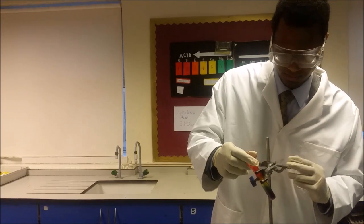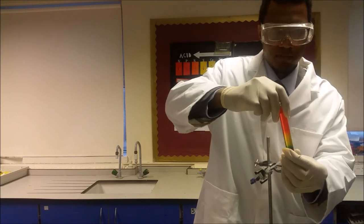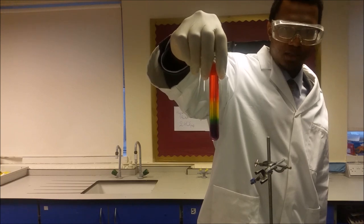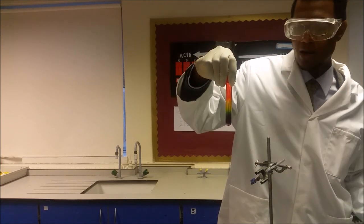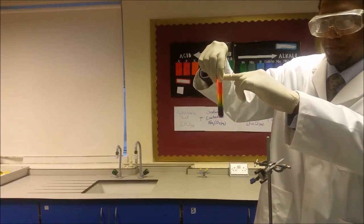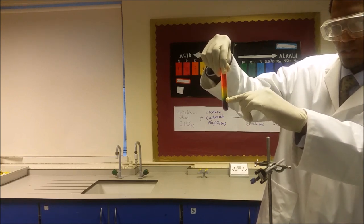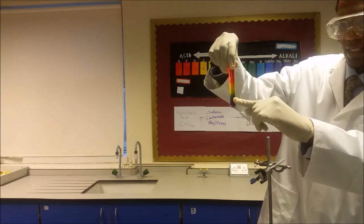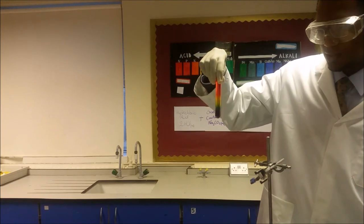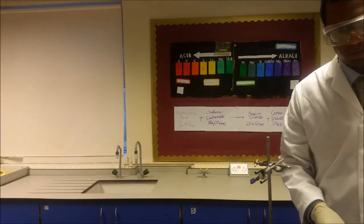The test tube shows us a solution that correlates with the sodium carbonate. The sodium carbonate circulates directly with the pH scale where you have a strong acid towards the top, and as you go down it gets weaker until you get to a green neutral colour, then a weak alkali, and then a strong alkali. You can do this multiple times to get slightly better results — here's one I did earlier.